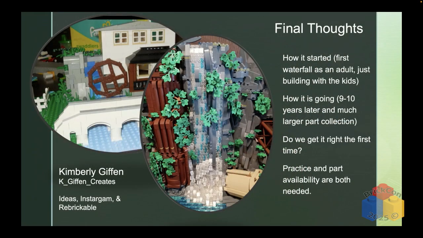Do we get it right the first time? Most likely, no. Most likely we, as kids, plopped down a couple blue bricks in a line and called that a river. Practice and part availability are both things that will be needed. I mean, if you don't have the parts, you either obtain them or you find a style that uses what you have. And that is all. Do I have any questions?